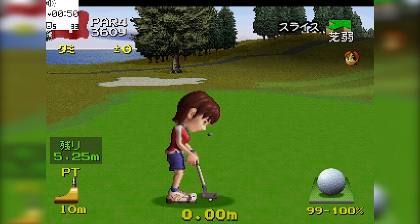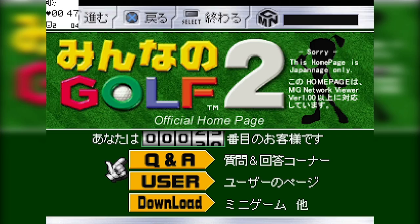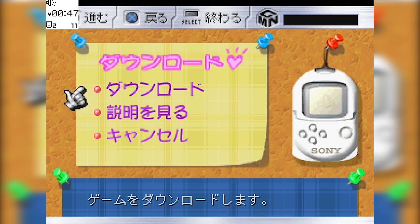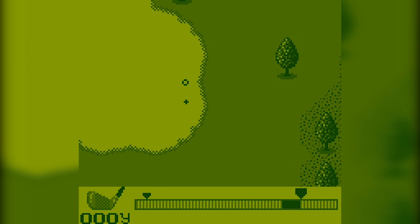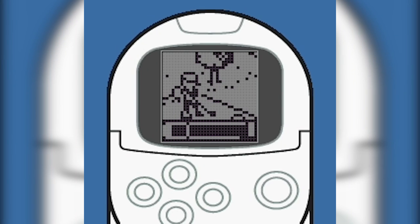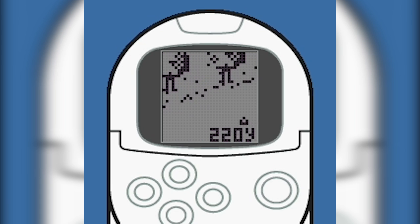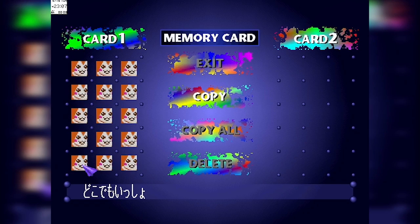I won't sit on this footage too long because you'll just fall asleep. In the main menu, if you select the home page option you get a download option, which brings up the Pocket Station menu and lets you add a Minna no Golf mini game to your Pocket Station. You might be hoping for something like Golf on the Game Boy, but what we actually get is a 'see how far you can hit the ball' mini game — that's it. Although it only takes up five blocks on the Pocket Station, so you've got room for other stuff.